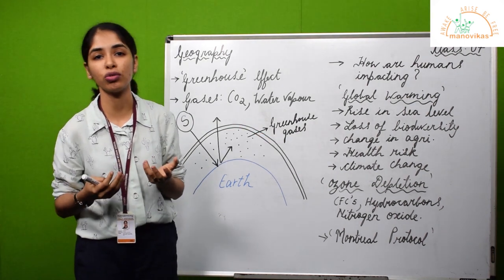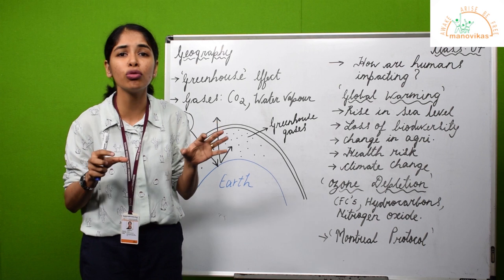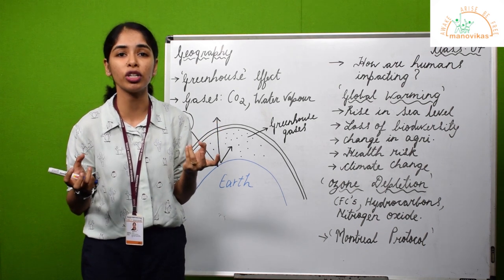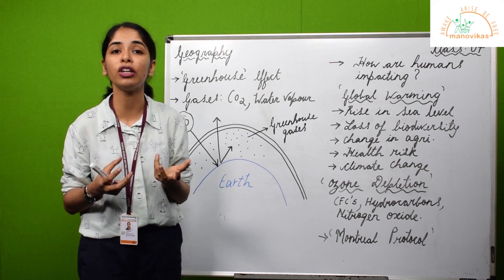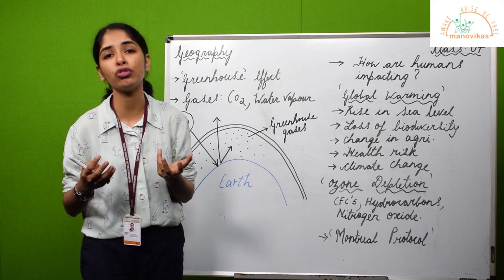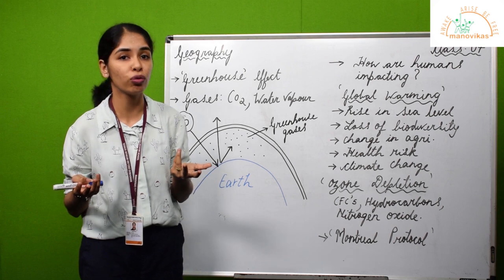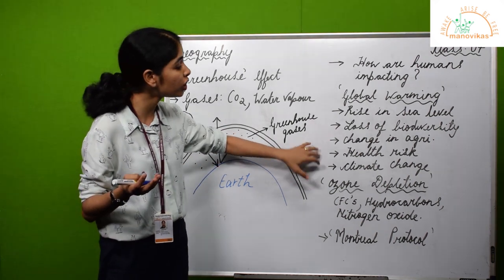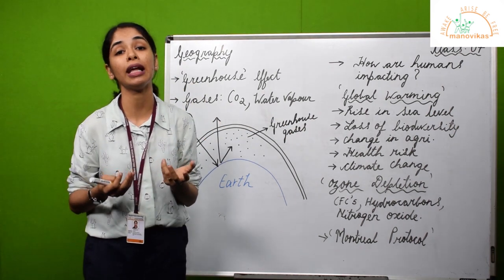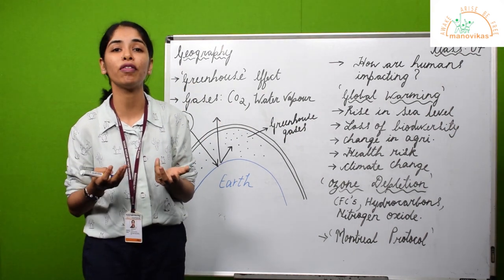Further, there is change in agricultural patterns also. As weather conditions are slowly but starkly changing, there is shortage of food grains and food crops in different parts of the earth. Eventually in the near future, there can be scarcity of food because of global warming.